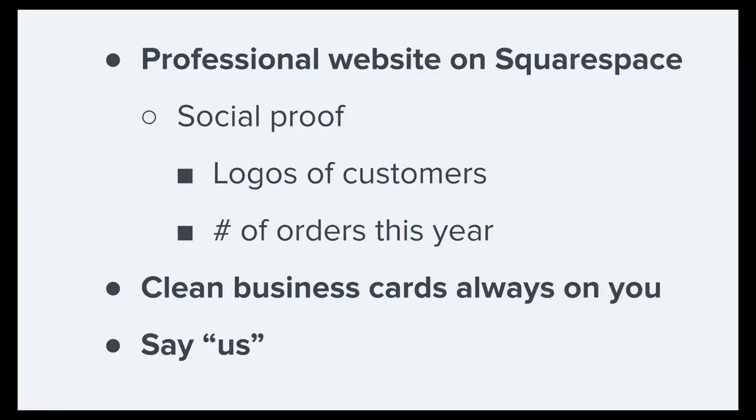Some things you can do on your website: set up a professional-looking site if you haven't — Squarespace is a great, highly recommended one that a lot of shops use. Add some really good social proof. Social proof is essentially copy, logos, or graphics referencing bigger brands or bigger numbers that make you look more established and make people feel comfortable. What brands do you work with? Gildan, Under Armour, Nike — that looks good. What local companies everybody knows have you worked with? A high school or a larger company in the area? Put those on the website. How many orders have you done this past year, or how many shirts printed? Those are good numbers that make potential leads feel comfortable.